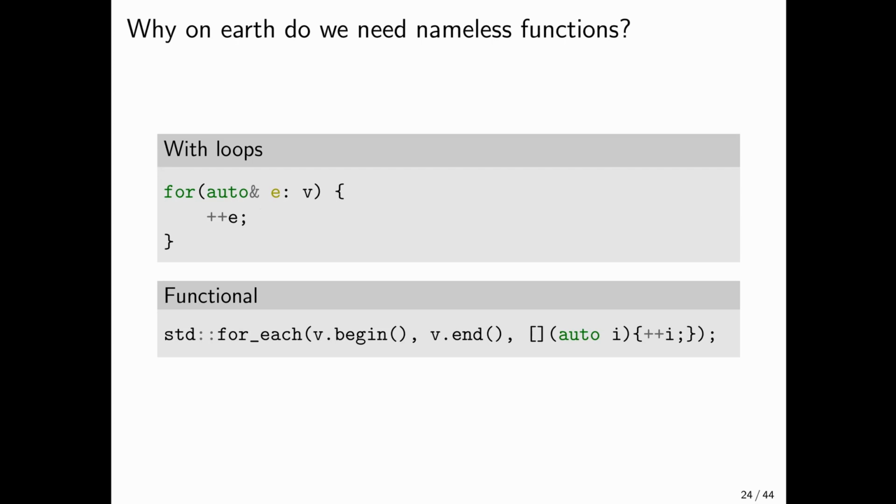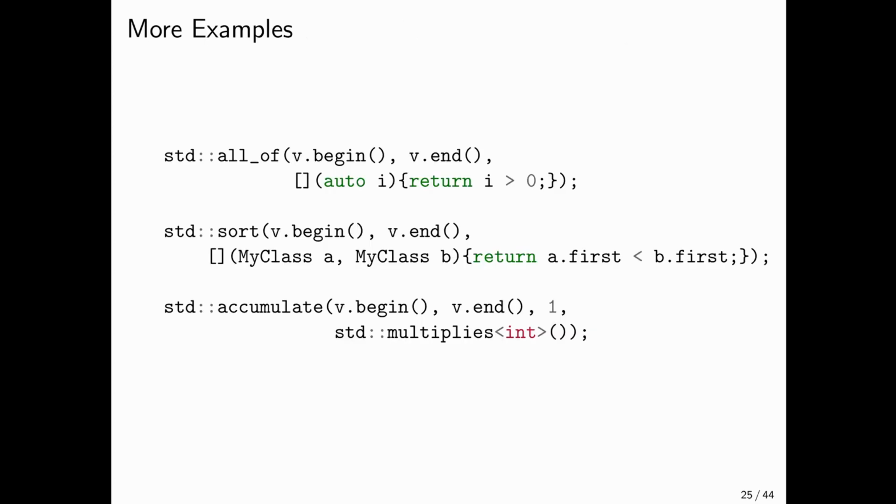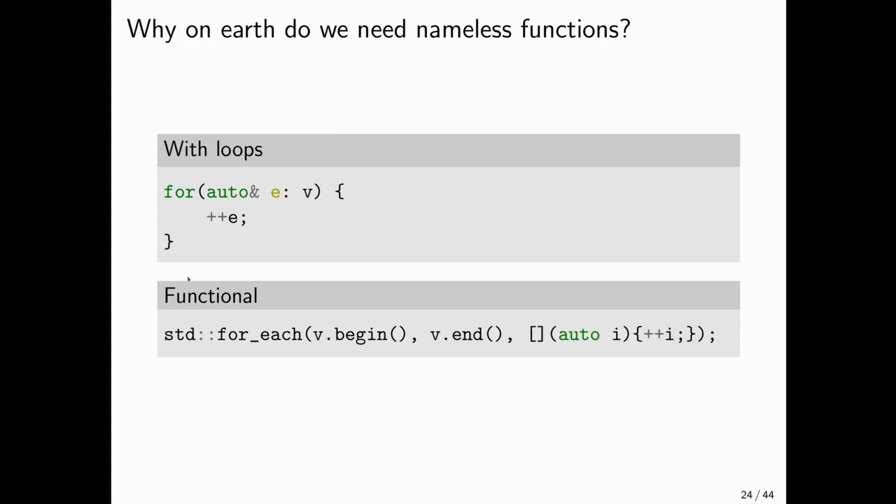I will get to references at the end of the talk. Anyway, here is a set of more meaningful examples, because even I'm not sure which example I would like more. It really depends on your code base, on whom you are working with, and what the code should be looking like. I'm sure many of you will say this for_each is nonsense, this is way clearer. Yes, because I'm used to it. I'm not saying it's wrong. I'm just trying to give the perspective that in this case you could use both. My answer would be, in this really simple case, the fewer lines of code I have, the fewer errors I have. But in this case, you could do fine with both.